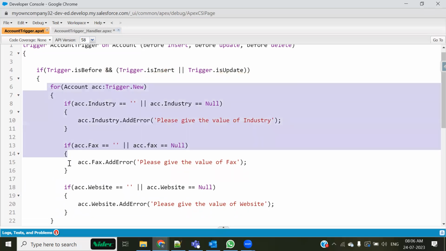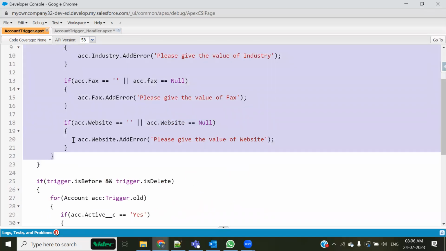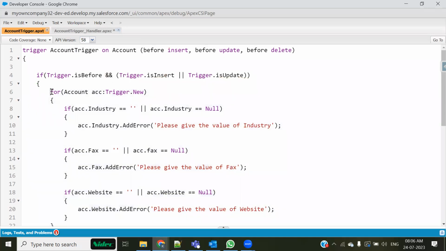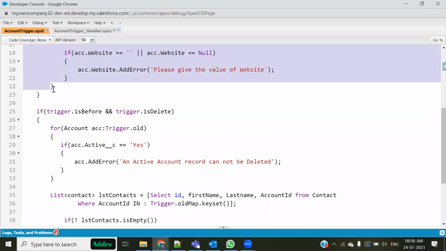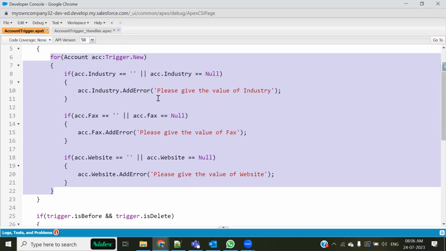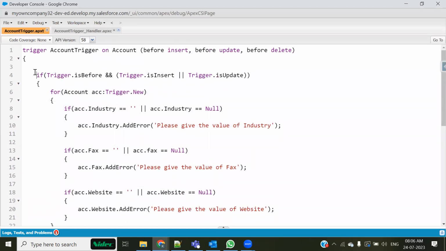I'm not interested in whatever is happening inside it. Even if I don't understand this whole thing, it is not needed that you should always go and see what the trigger is doing. We created this, so we know. Otherwise, if I'm writing its handler, I don't have to look into what this trigger is doing. More importantly, I just have to look into this.